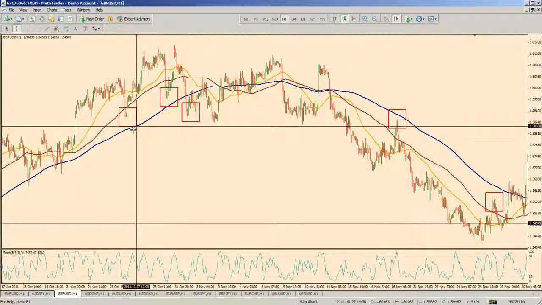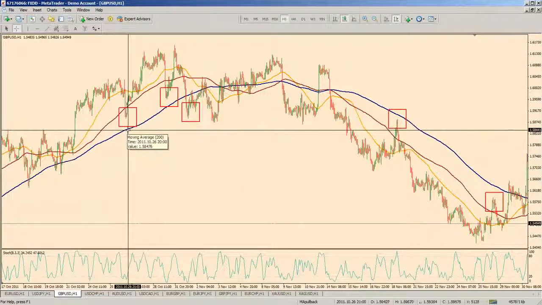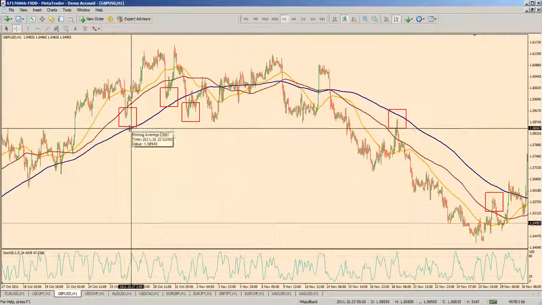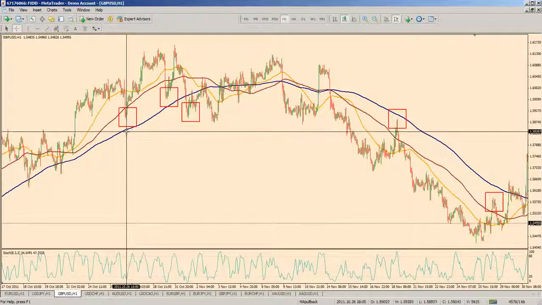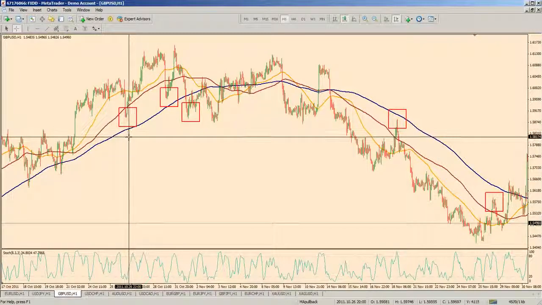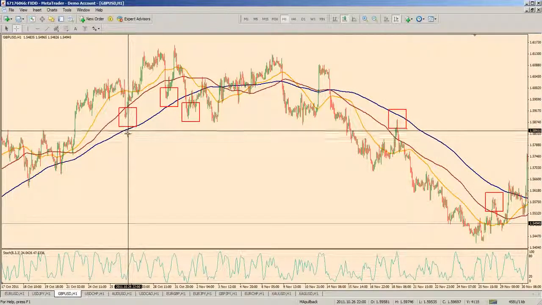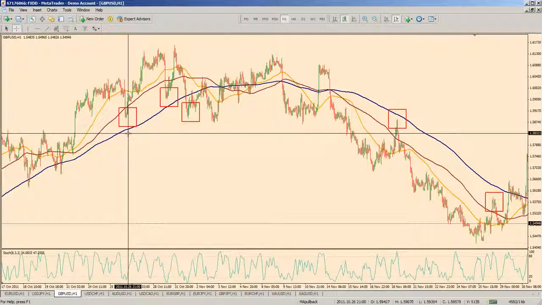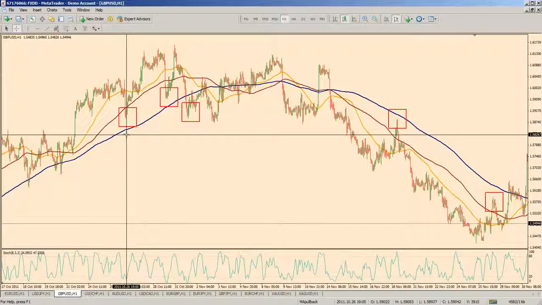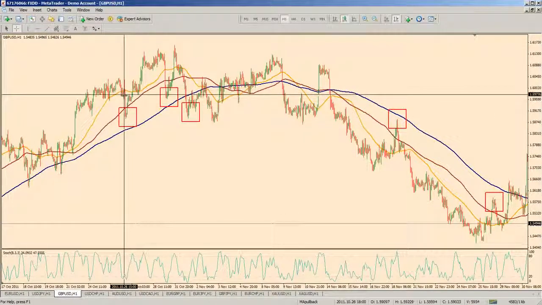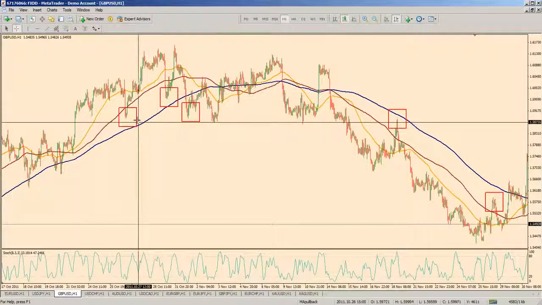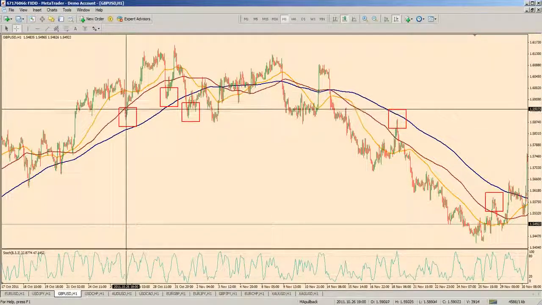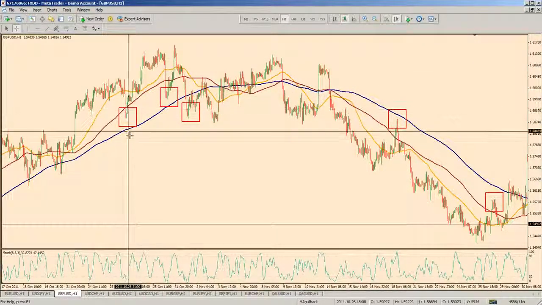Now, a lot of people ask me, what if it goes beyond the blue line, the 200 period simple moving average? Well, I'll still take the trade. That's a very deep pullback. But as long as my other signals are in place, I'll still usually take that opportunity. So number one, correct order of moving averages. Number two, we need price to at least go to the 100 period simple moving average or more.